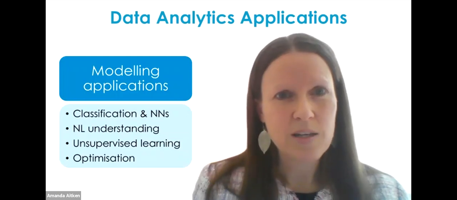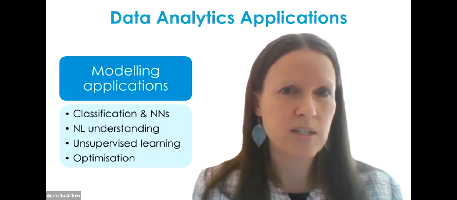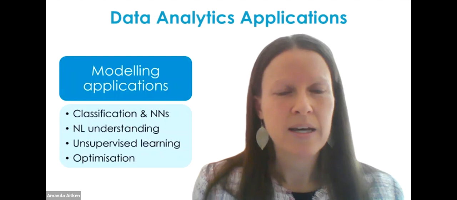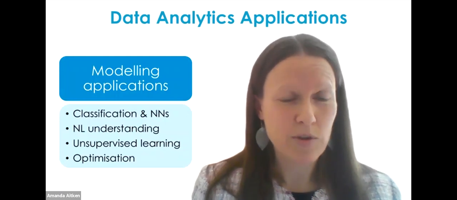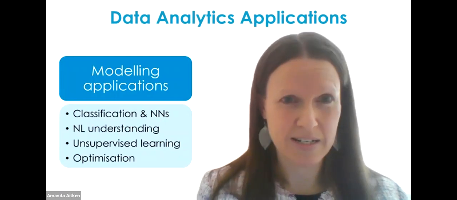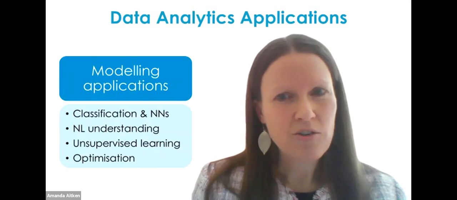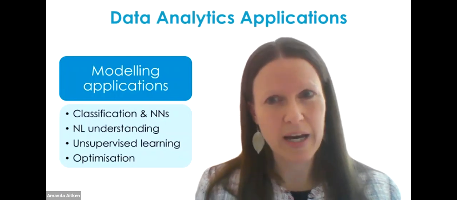So some of the case studies that we're thinking about using include neural networks being used in customer churn modelling, and obviously having an understanding of why your customers either stay with your business or leave is important across almost any industry and any business. Natural language understanding will be looked at in terms of customer analytics.